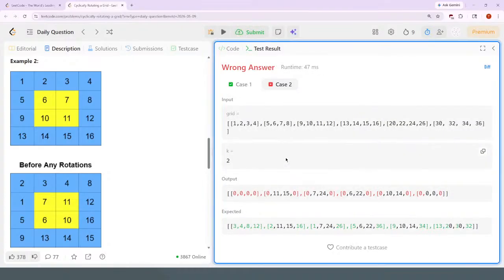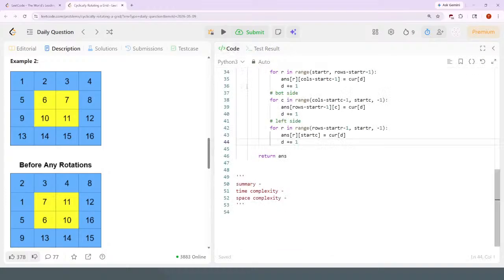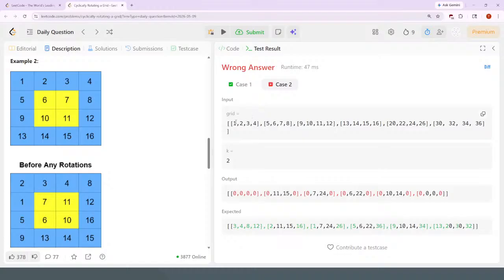Oh my god. Oh boy. So this one worked. This one very much failed. Oh my gosh, all the zeros. Why did it fail? That's such a bad failure too. So it looks like it doesn't do the outer one correctly here. Not at all. Like there's no shifting. Like the inner ones might be fine.